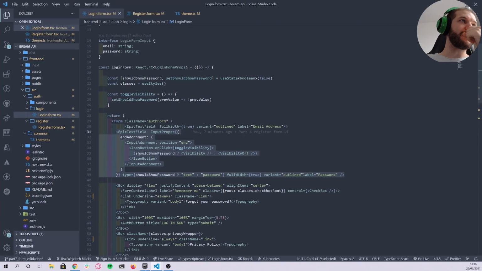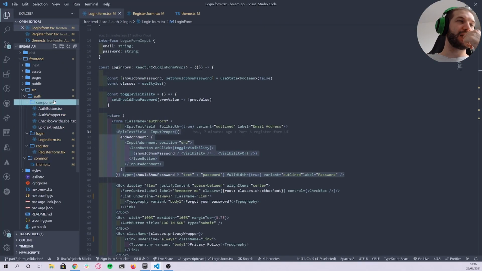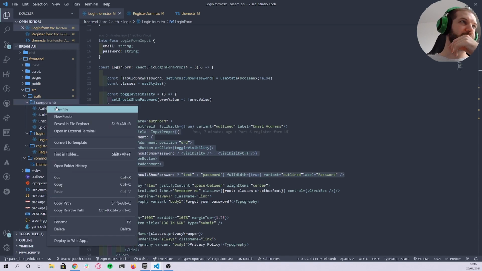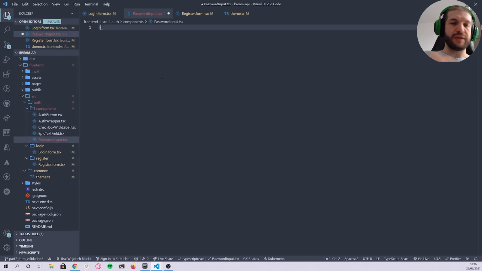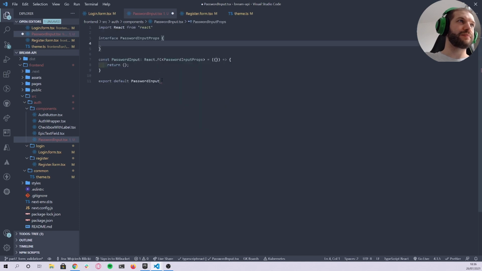So we have to be smart about it. But let's create, how can I call this, let's call it password input. TSX, let's bootstrap the file.